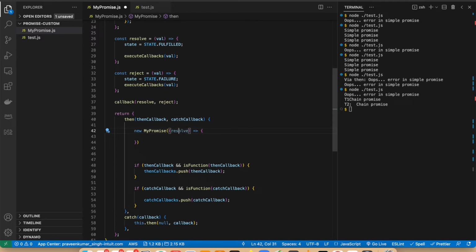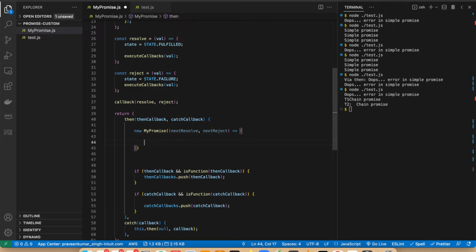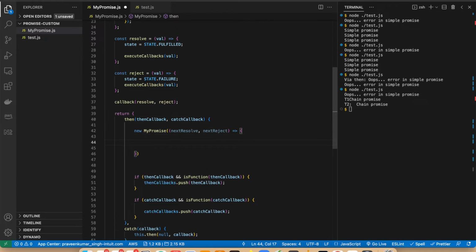But this is basically the next set of promise, so I will call it next resolve and next reject.